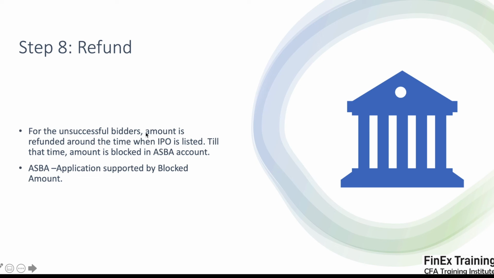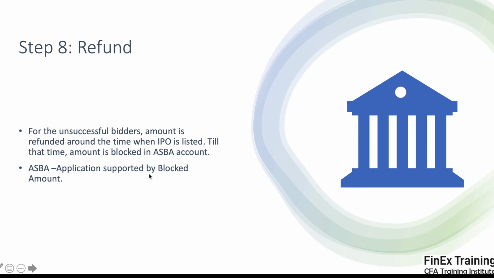For the unsuccessful bidders, the amount is refunded around the time when the IPO is listed. Till that time, the amount is blocked in the ASBA account. ASBA stands for Application Supported by Blocked Amount. Now, this is a new process. In fact, it has been existing for the last few years.